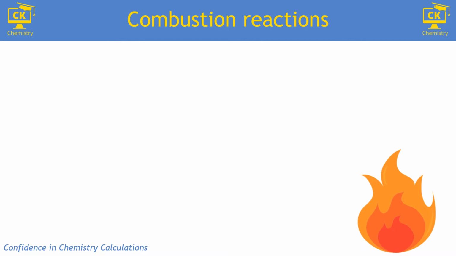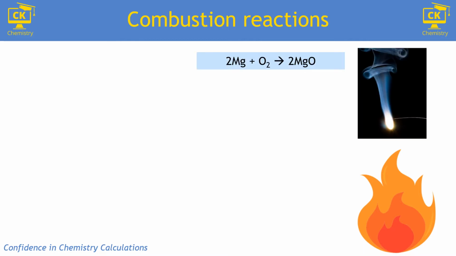Can refer to substances such as metals. So we should know, for example, that magnesium reacts with oxygen, gives off large amounts of heat and light energy. And generally that's what combustion is, the reaction with oxygen, giving off heat and light.